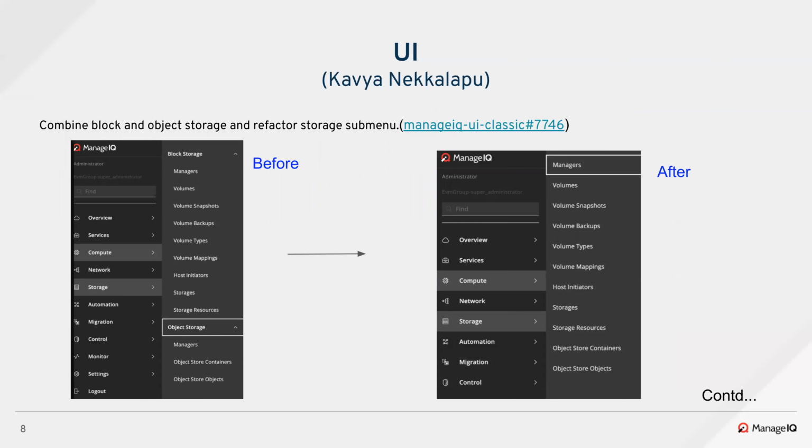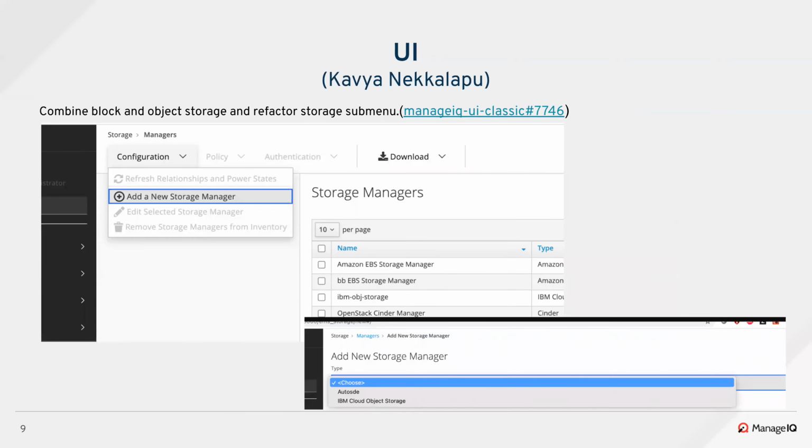This is one of the important enhancements that got merged in this sprint. Before, storage had 2 submenus, block and object storage. Now both got combined into one. Next slide, please. Just added a few more screenshots as a continuation here. If you notice, now it has only one managers menu, and the table has both block and object storage managers, and it uses the same create form too. In the drop down, you'll get providers which have the capability of storage, and fields will populate based on that selection. Next slide, please.